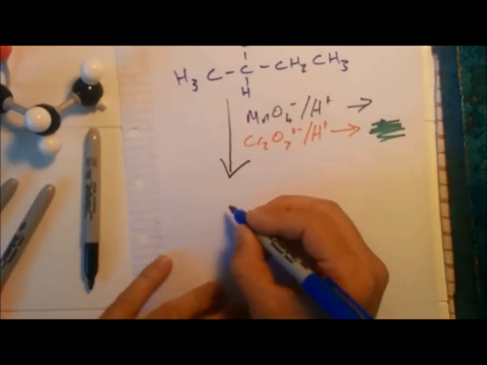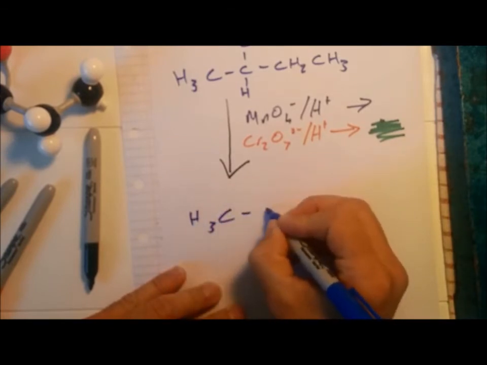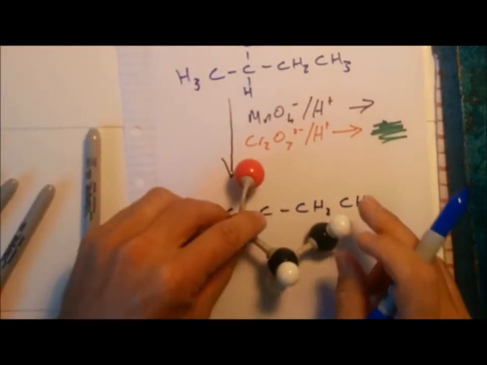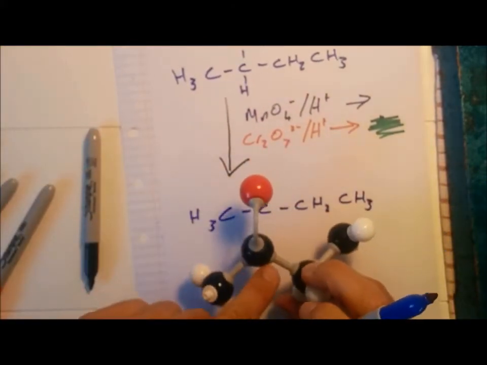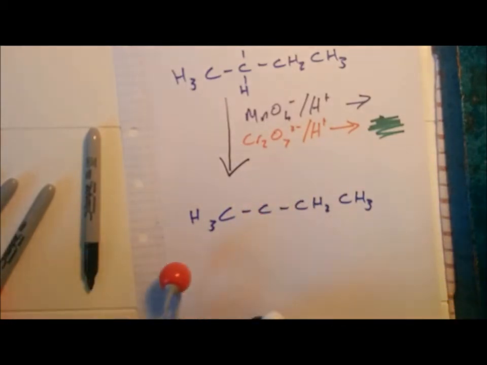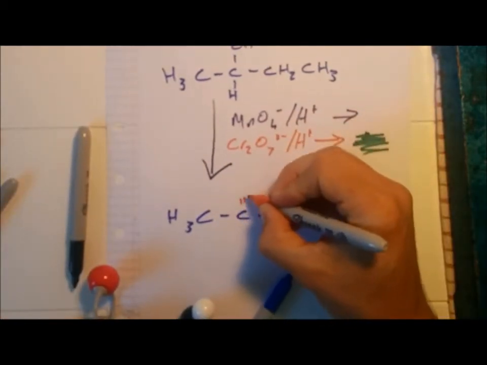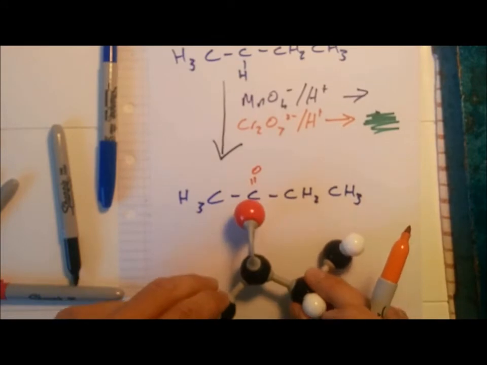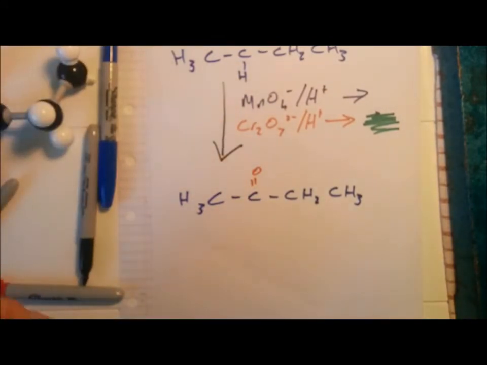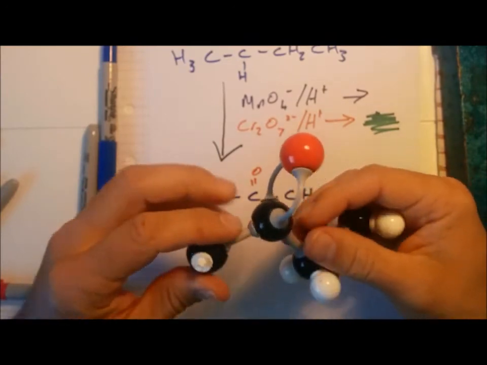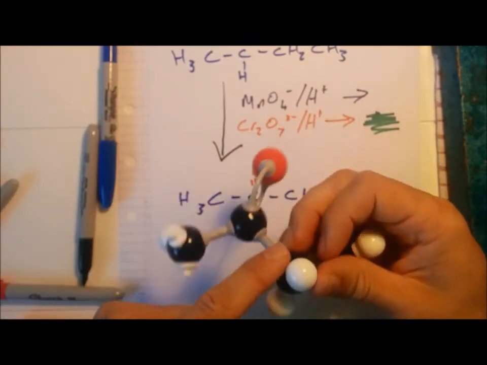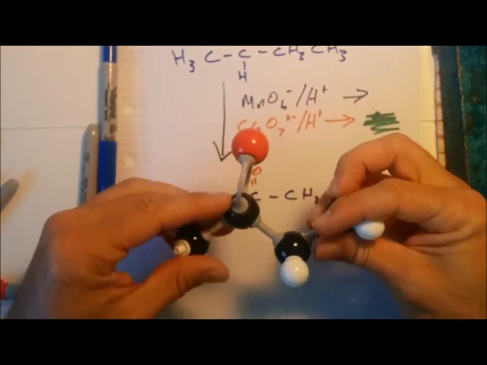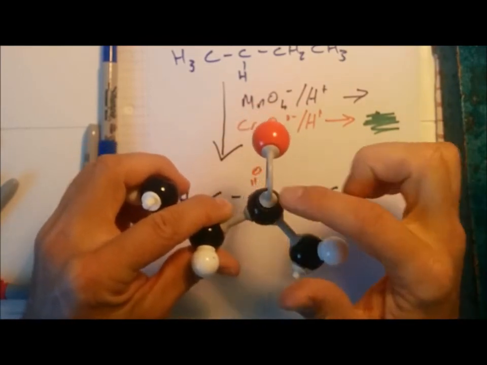So when we're drawing our product, you see I've got CH3, here's my CH2, here's my carbon, and here's my CH3, and then I can just put on my double bonded O in the middle of the chain, which is what I have here. So this is my ketone. Now, you also notice that there is no actual other bonds that are free on here. You can't break a bond between two carbon atoms. It's just too hard to do. So this won't react any further. There's nothing else that you can do with a ketone because there's nothing else free.